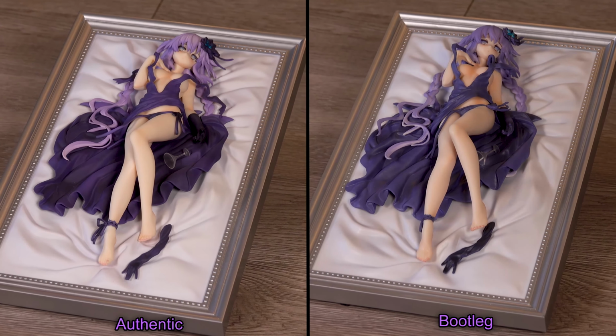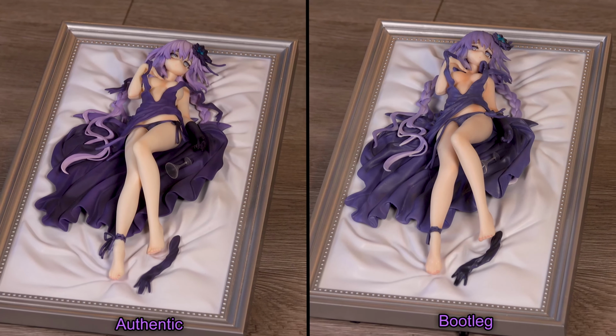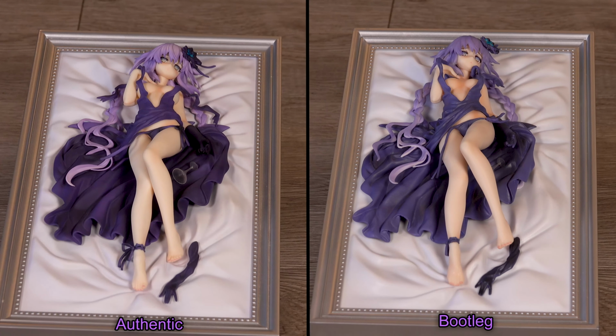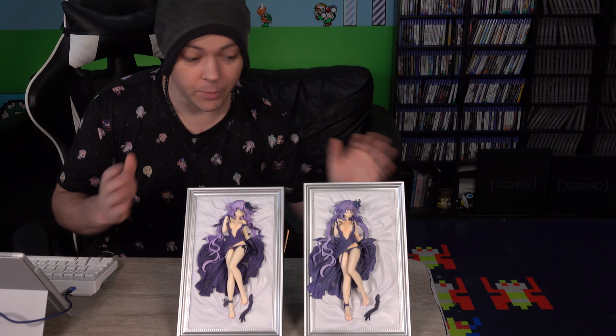So today we're going to be comparing this bootleg versus authentic Neptunia Purple Heart figure. Now, unfortunately, I could not get the bootleg box, so we're only going to be comparing the figures. Visually, this bootleg figure actually looks really good. There's just one major functional flaw with this, and that is it does not include the magnet.